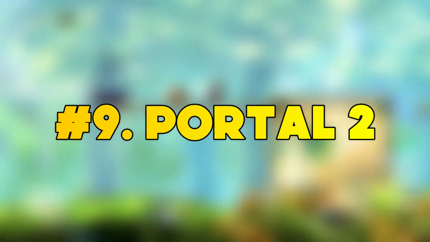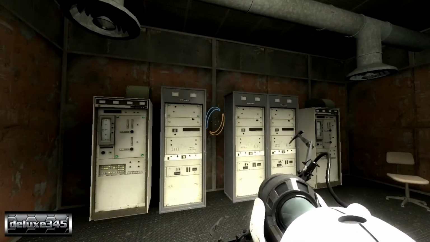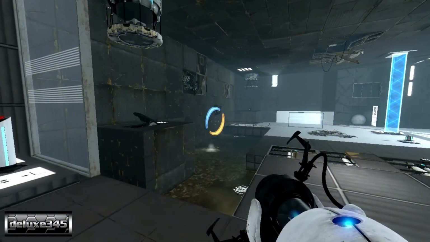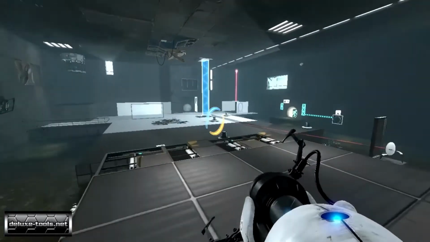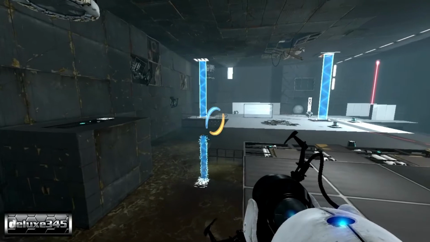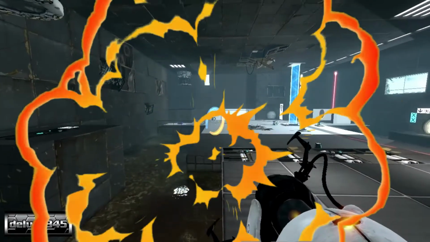Number 9. Portal 2. Even if you've had to play it at 800 by 600, with all the settings set to low, Portal 2 is still one of the funniest and smartest puzzle games around. You're not playing this game for the beautiful graphics effects. You're playing for Stephen Merchant, J.K. Simmons, and Ellen McLain's fantastic voice acting, and of course, that potato bit.